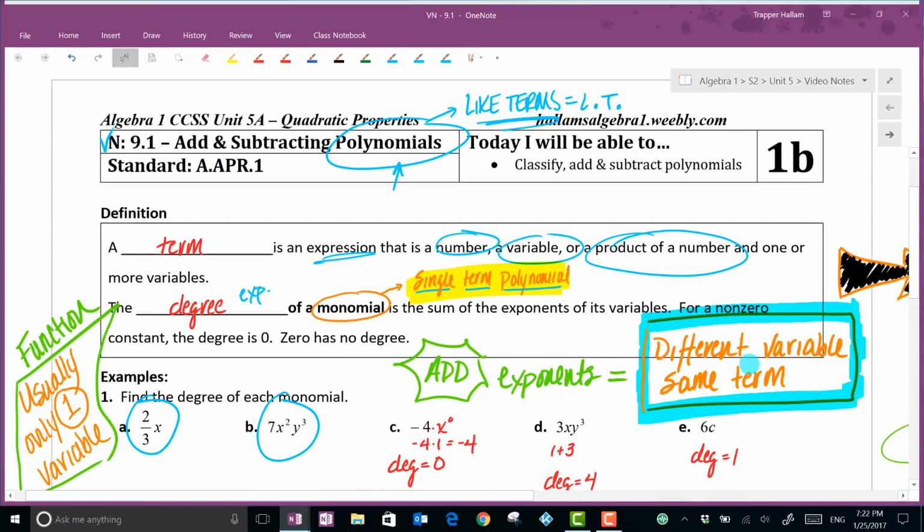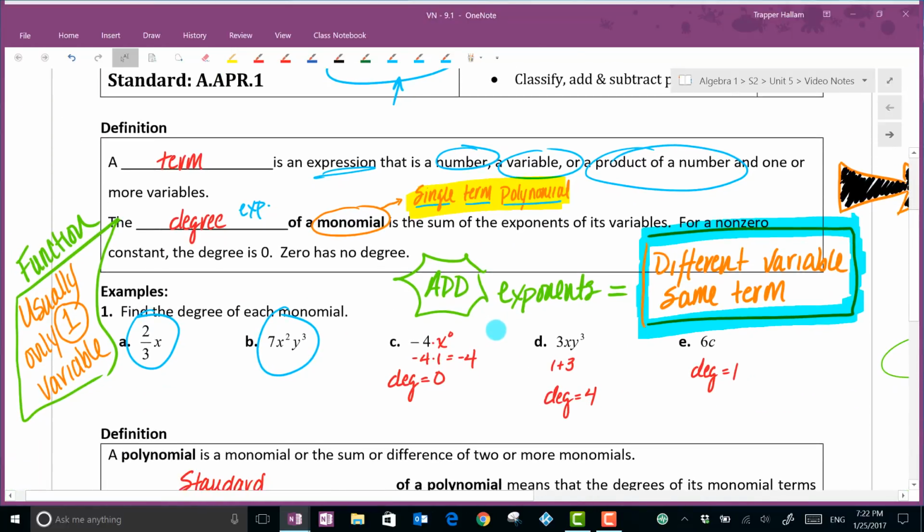All right, let's move back and get right into a couple examples here. Now, before we do the examples, you're going to see some multivariable terms. Most of the stuff that we do with functions usually only exists with one variable. So keep that in mind. Even though you see two, most of the stuff we're going to do is just one. So in these examples that we're about to do, you won't have to reproduce this that many times. All right, so with that being said, we're going to look at these monomials, and each of these are monomials because there's only one term involved. If we added or subtracted something and put another term there, then they become different term polynomials. But right now they're monomials.